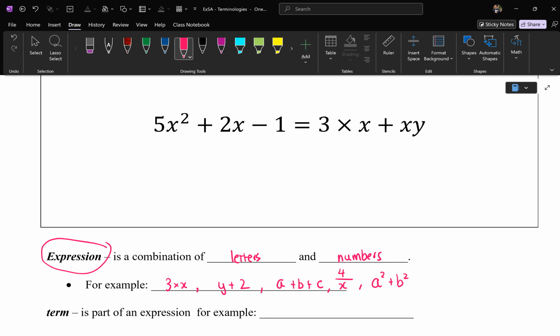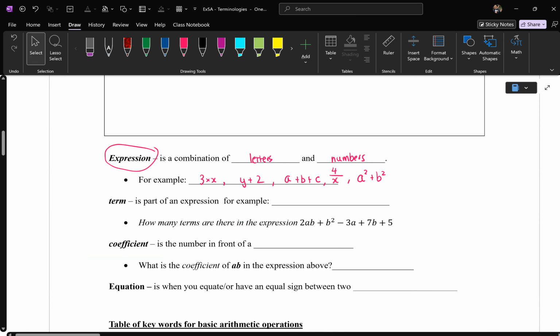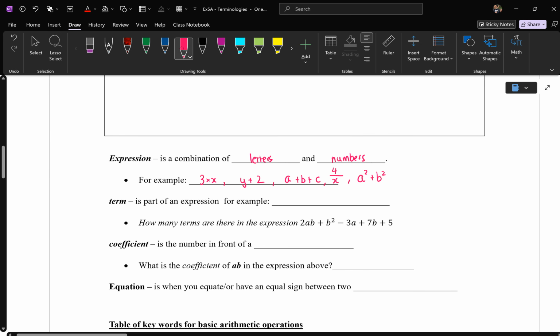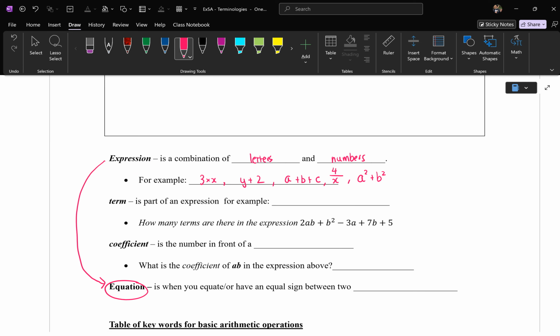And one of the things I want you to note is an expression is different to an equation. You see, none of that is solvable because I don't know what some of those letters represent. If you said, what is A plus B plus C? Well, I wouldn't know. But an equation is actually possible for you to figure out what a number could be.